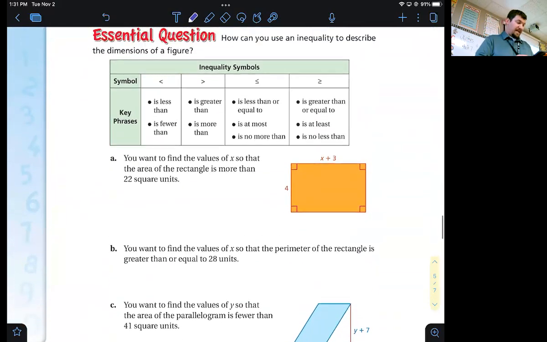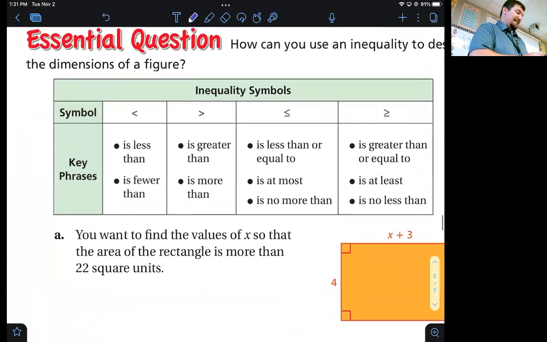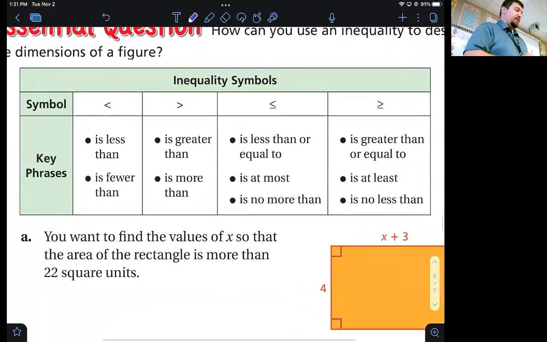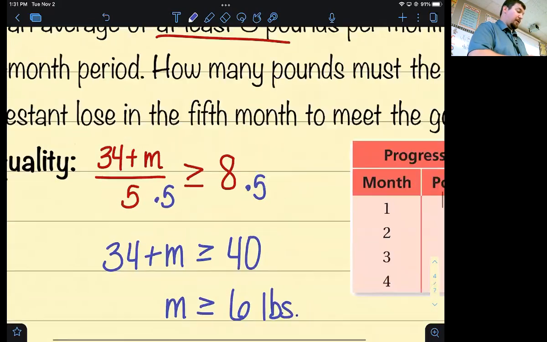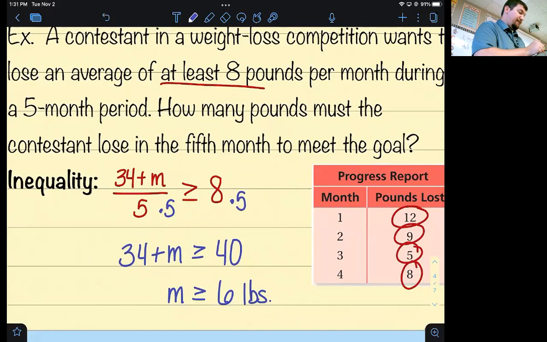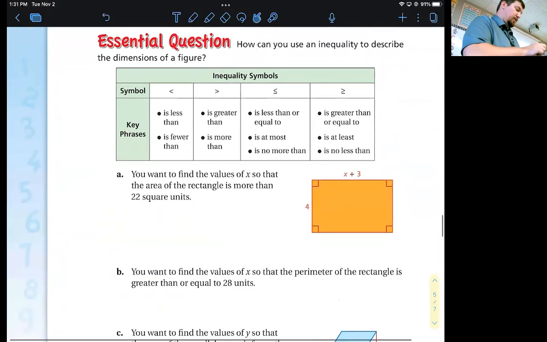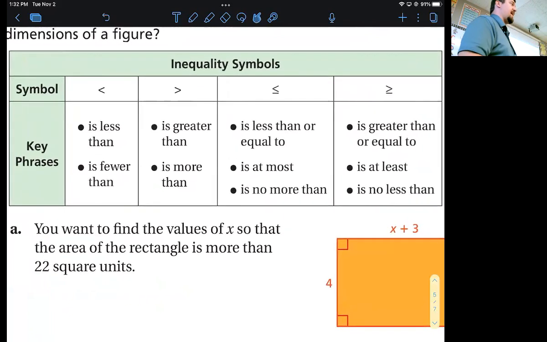All right, there's more to it though. There are some more problems. And I put this nice little chart on here because you probably are going to see more questions that have phrases like at least, like this one does right here. So now you have somewhere in your notes where you could actually look at that. I don't think anyone's going to have an issue if I use the phrase fewer than to replace less than, or more than to replace greater than.